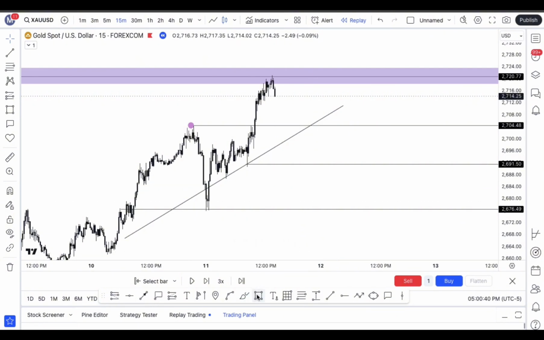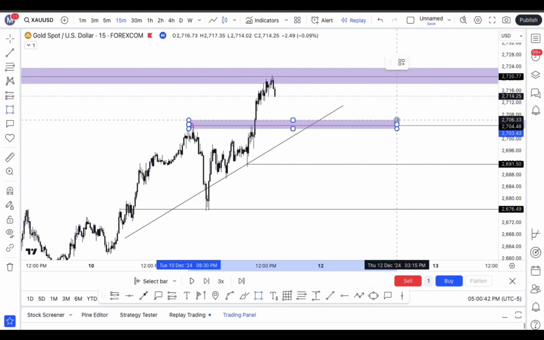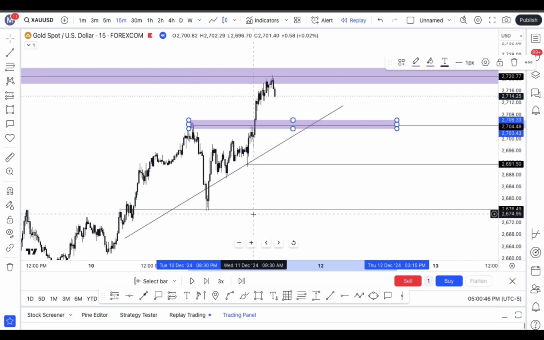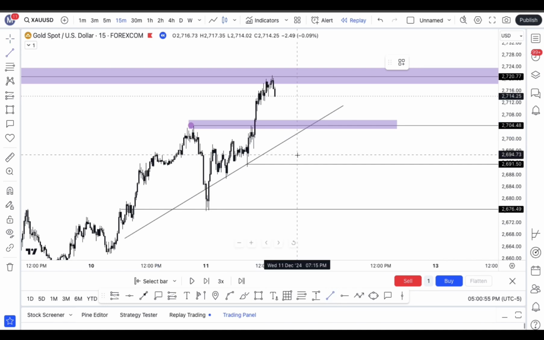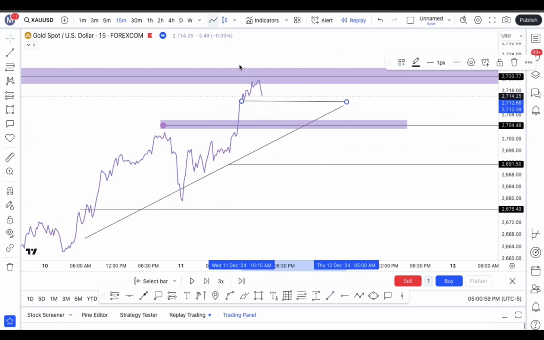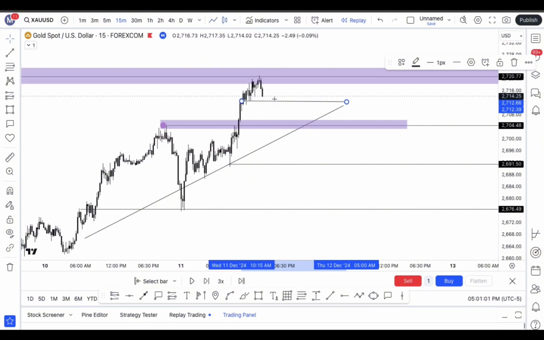Because realistically, guys, if we are respecting this level, this high here that's created from a bullish market, it's creating higher highs and higher lows still. And that does not confirm my bias for sells, right? So what you're paying attention to is not only lows being broken like this level here. Again, you can use the line, but also you're paying attention to see if price is holding at these high points, and when price is at a resistance, okay? Vice versa at support, okay?